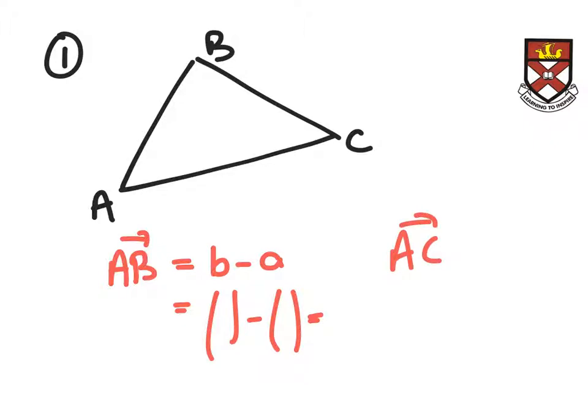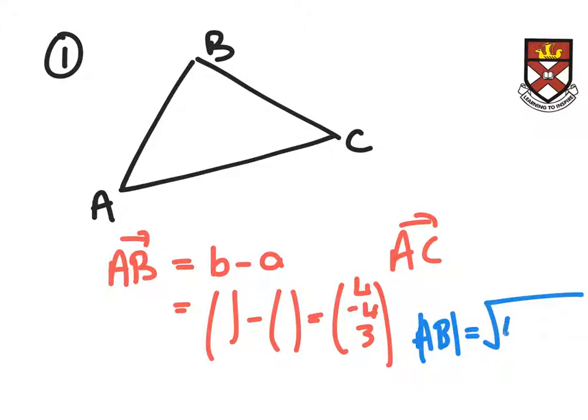Now for the second part of the question, you have to calculate the length of these vectors. So let's just say that this vector comes out to be (4, -4, 3). If you wanted to work out the length of that vector, so if you wanted to work out what AB with the little horizontal lines are, then you take each of these numbers, the 4, the negative 4 and the 3, square them, add them up and square root.